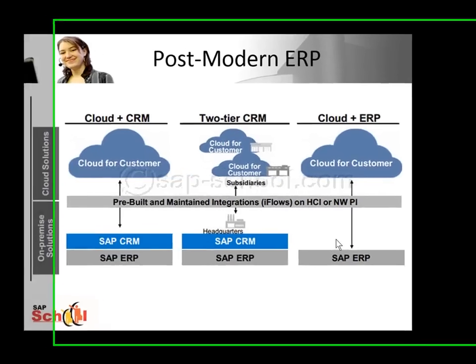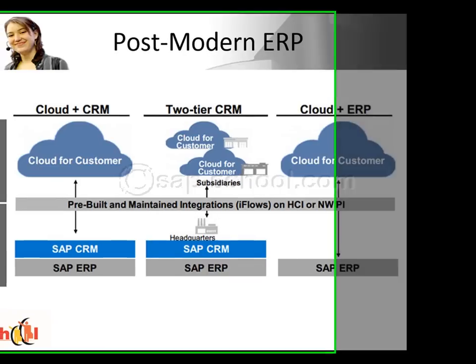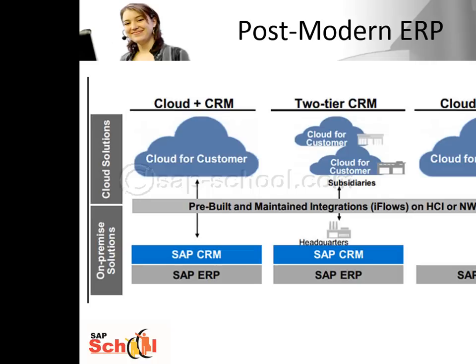Here is a typical options diagram of what a post-modern ERP suite of systems might look like. Essentially, the basic idea is that there should be a core ERP solution that covers the most important business functions, while other functions are covered by specialist software solutions. This concept is similar to the so-called best-of-breed approach, but it shouldn't be confused with it. While in both cases applications are relatively loosely connected and quite easily interchangeable, in the best-of-breed case there is no ERP solution whatsoever — every business function is covered by a separate software solution. There is no golden rule as to what business functions should be part of the core ERP solution, and each company needs to decide based upon their specific needs.